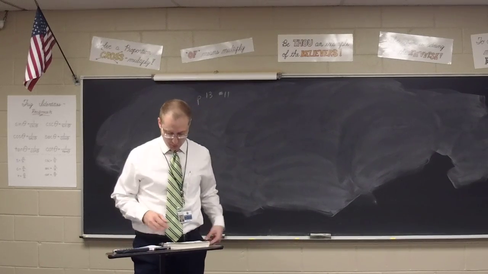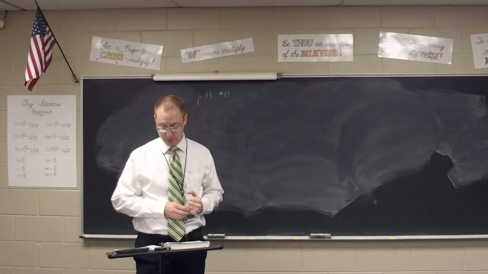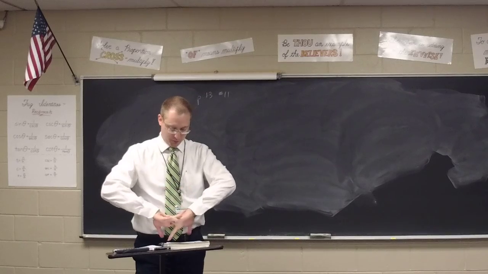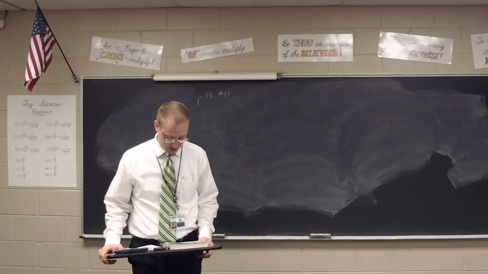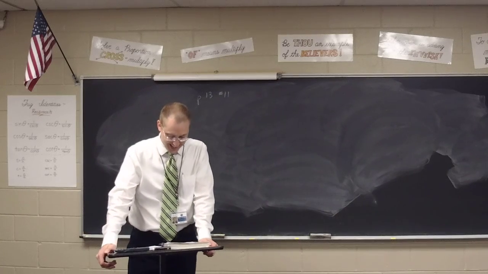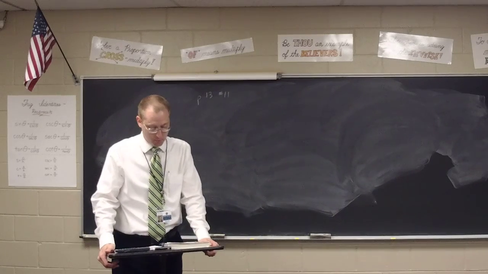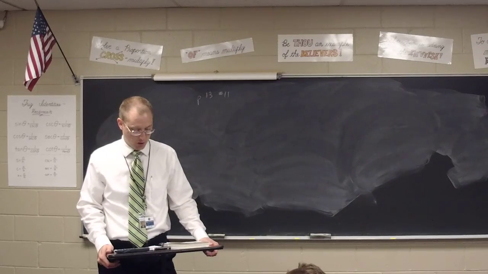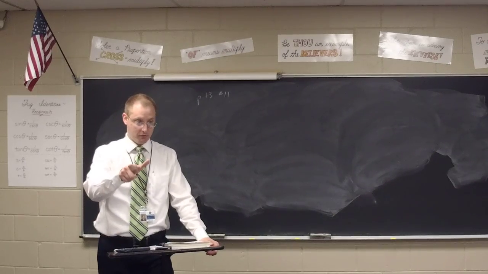Let's check 15. Your missing leg should have been 14.3 inches. Note 3 sig figs for a change. And then for your sine of alpha, 0.714, cosine of alpha, 0.700, tangent of alpha, 1.020, cotangent of alpha, 0.980, secant of alpha, 1.429, and the cosecant of alpha, 1.400. Good to go on 15.